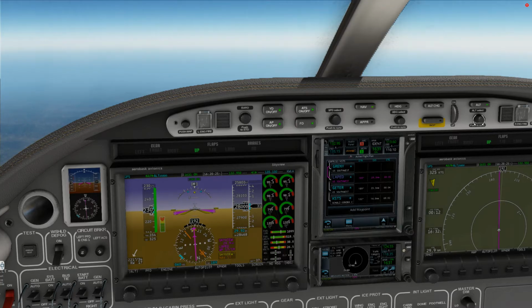Oakland Center, November 350 Kilo Tango. Did you copy the last? Kilo Tango, stand by. I have to look up these approaches and stuff on the fix. I don't have this stuff committed to memory. Which fix did you want to pick that up to? From Cabix. Oh yeah, and I apologize. I just didn't know if there was a communication problem between us. That was all. I understand you guys are busy. All right, Kilo Tango, no, it's just a lack of familiarity with some of these airports. That's the problem. I have to look up the approach charts and take a look at where it is that you want to pick up the approach. So you're saying from Cabix you'd like to pick up the approach? Yes, on the RNAV 14.